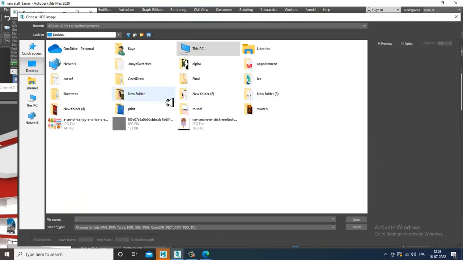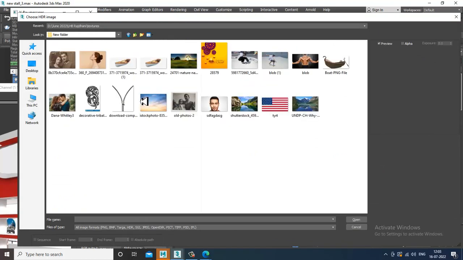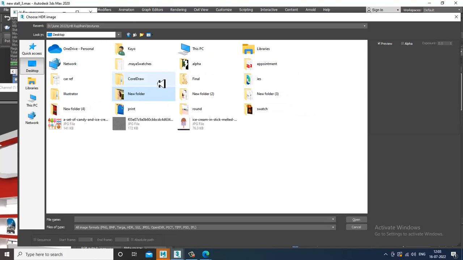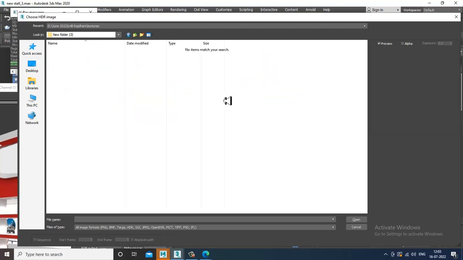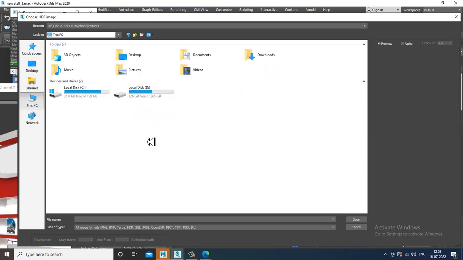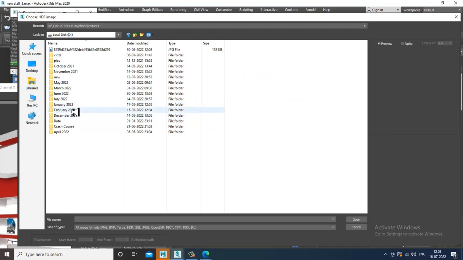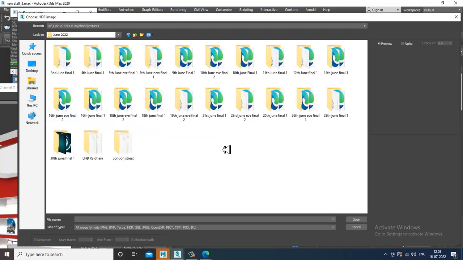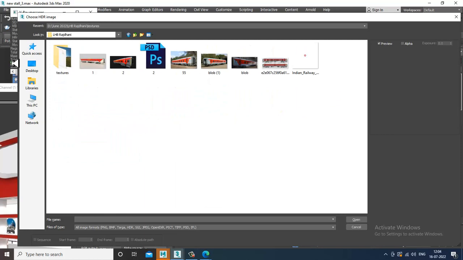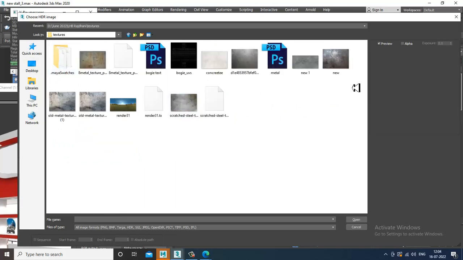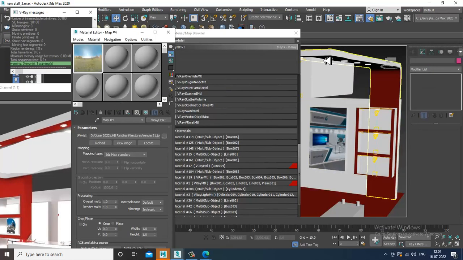Let's take an HDRI map. Okay, I'll just call an image. I'll make it as spherical.